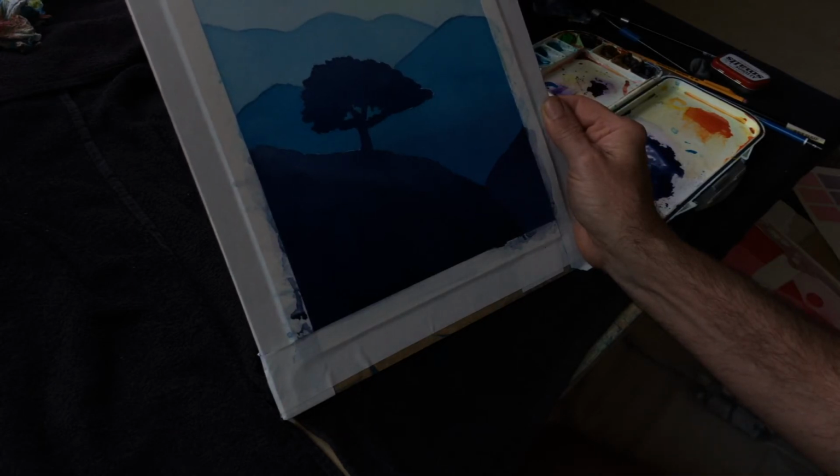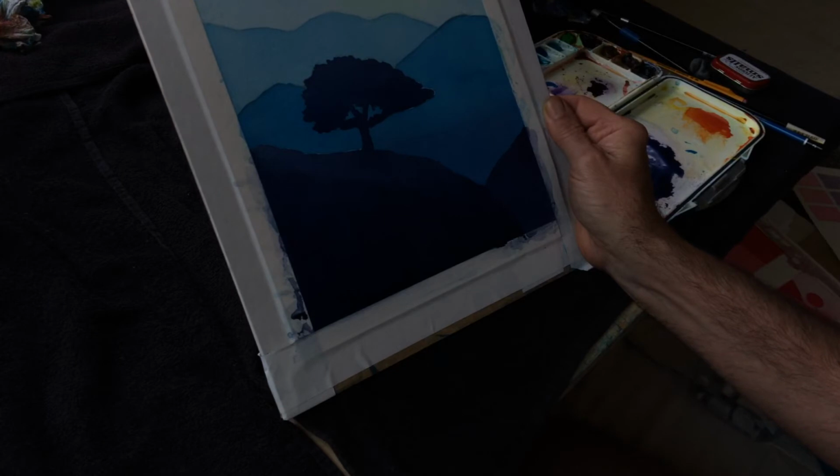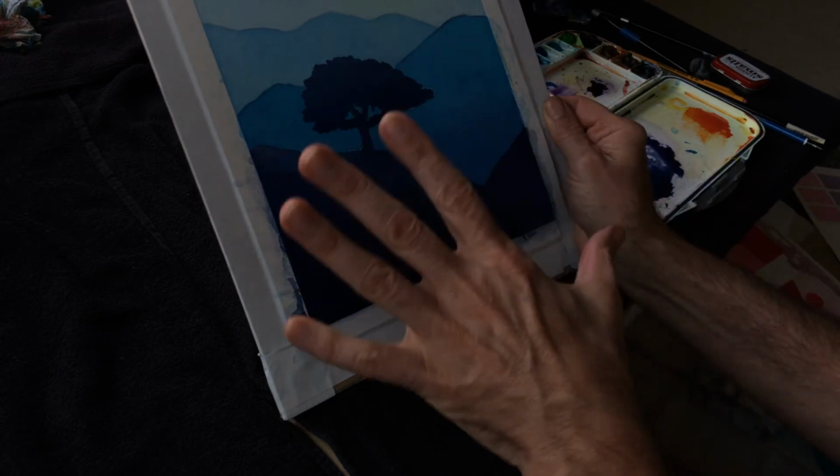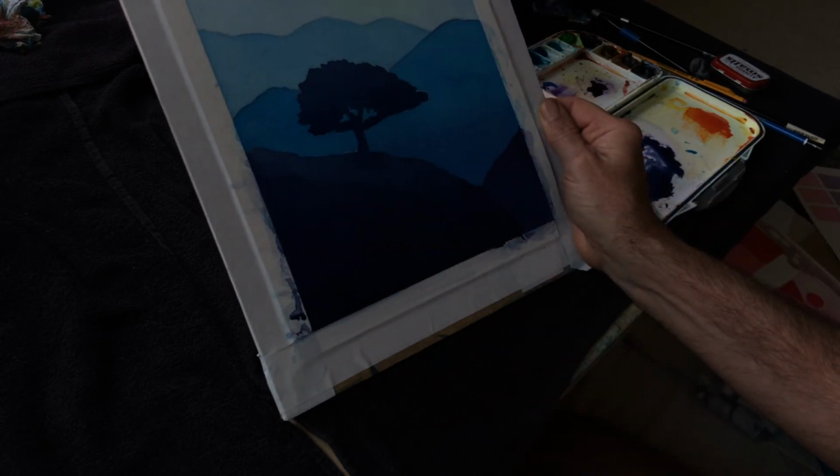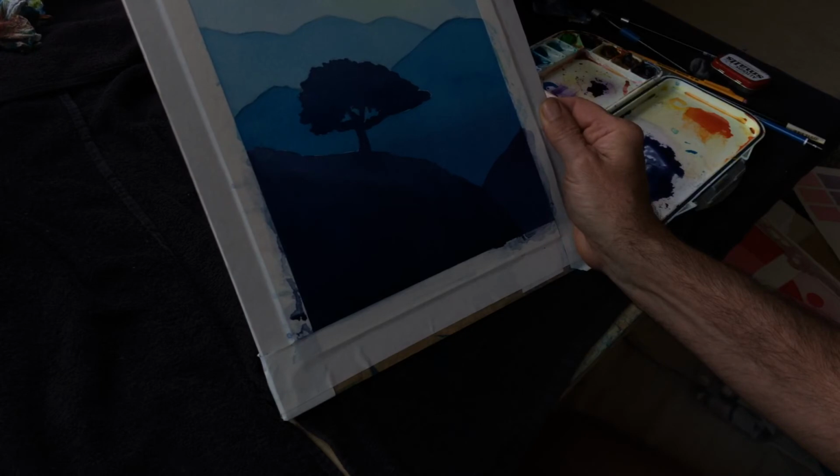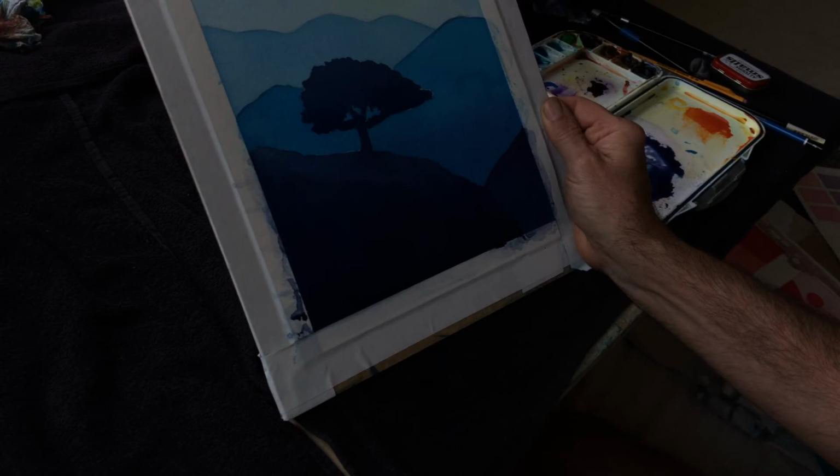But if you start adjusting darks and lights before you really have everything covered with paint, it's hard to really gauge how dark one thing is until you know how light the other thing is, or how dark that other thing is, etc.